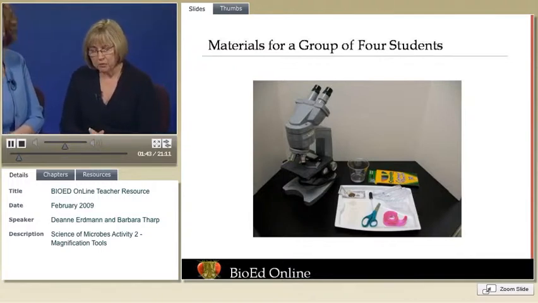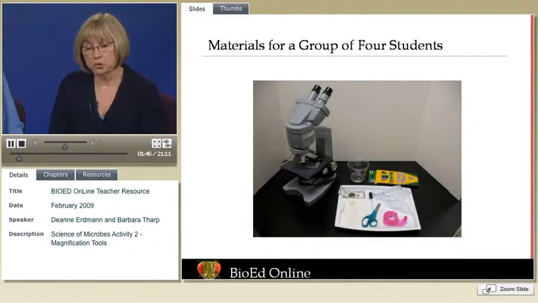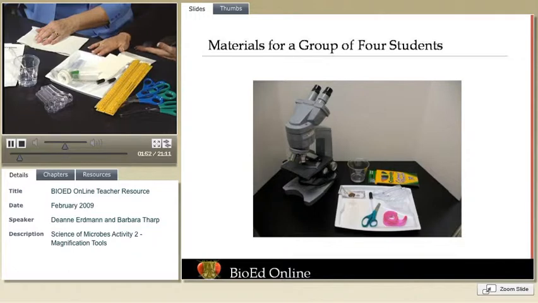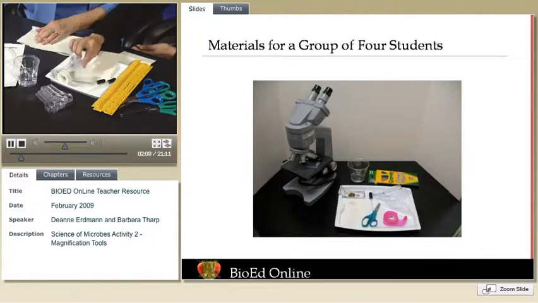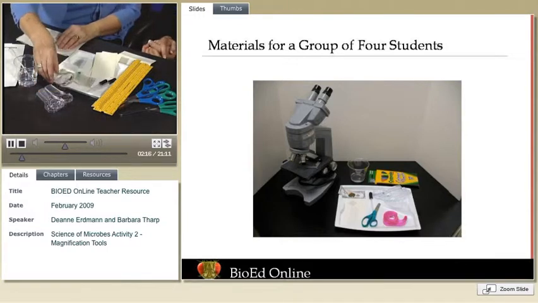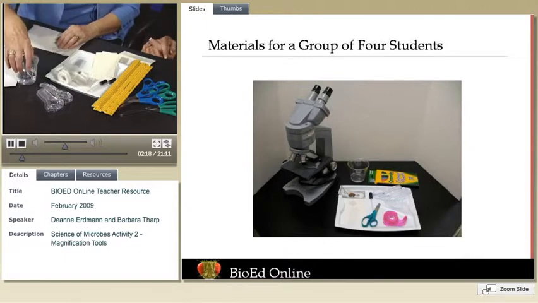With all that in mind, the materials manager knows when it's time to go and get the materials for their group. Today we're going to look at the materials on our tray, and we suggest, if you can, to put them on a tray. It makes for easy distribution and also for bringing them back. Today we have rulers and scissors, and we're going to need index cards and tape, some little items to look at: wax paper, droppers, magnifiers, microscope slides, hand lenses, water with a dropper, and we'll also need a microscope.